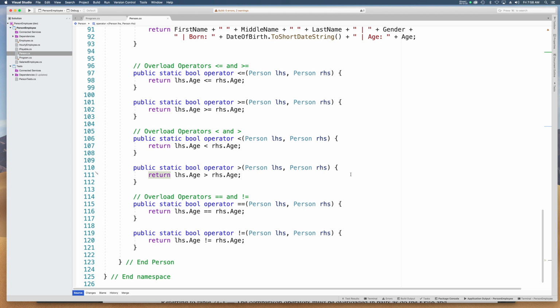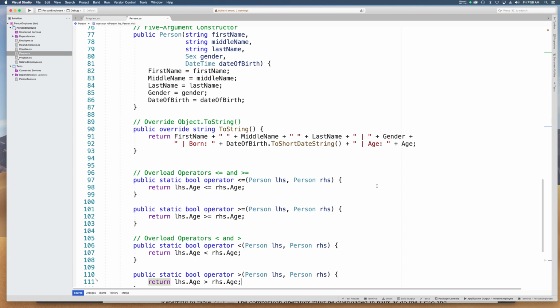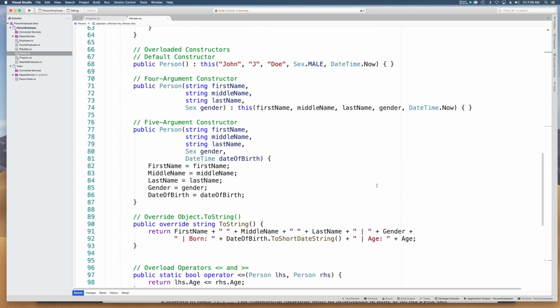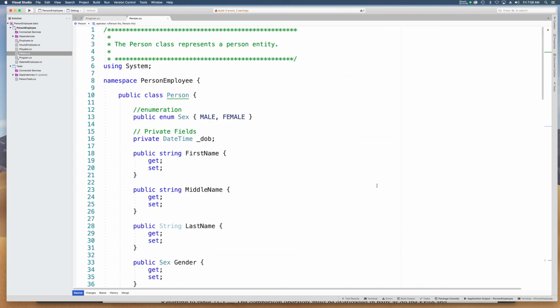If you're going to use person objects in comparisons, you really should implement CompareTo, or IComparable is the name of the interface, right? If you really wanted to use these objects in, like, sorting, right? If you want to sort, you need to implement IComparable, right? I have not done that here. But that is something that you can certainly consider. But anyway, that's pretty much it for the static polymorphism piece. So yeah, on to the end of this video.